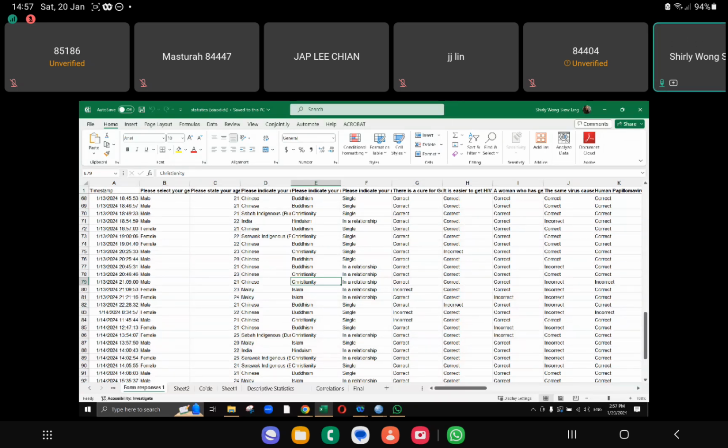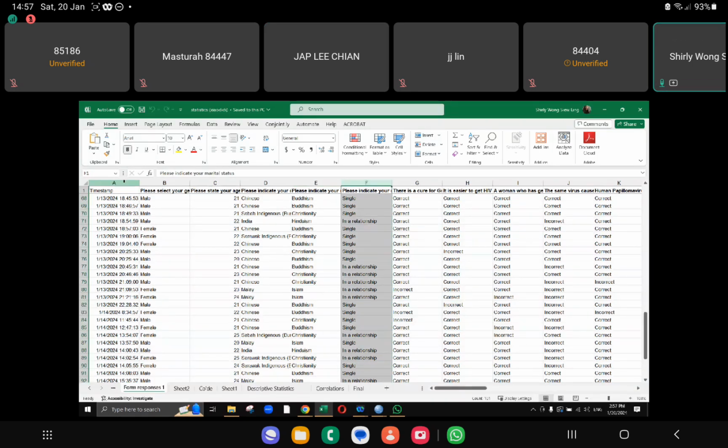For those groups who already have your data, you can use your data to follow the demo. Along the way, if I'm too fast, let me know, then I can wait for you for a while. I hope while you're viewing the session as part of the lecture, you also do your analysis. So this is their data.